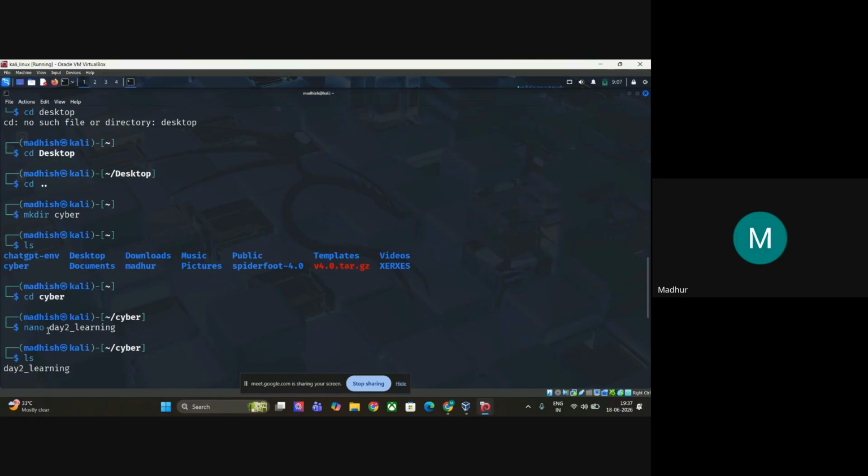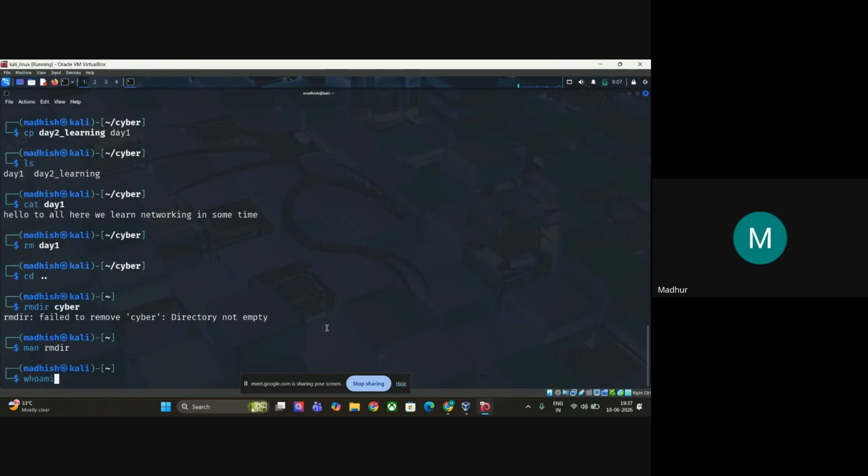Then nano is the command used just like we use Notepad in Windows. Here is a text editor named nano. So I just type nano day 2 learning. I repeat this so that Arshjot will know what happened. When I type nano revision, a file is created named revision. That is a text file.